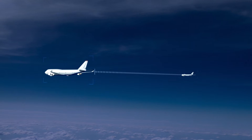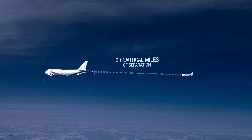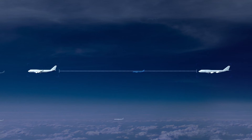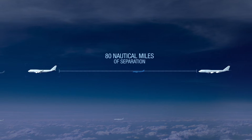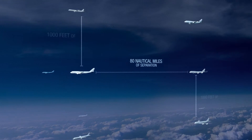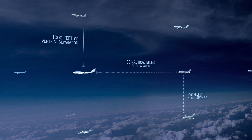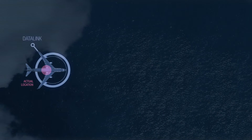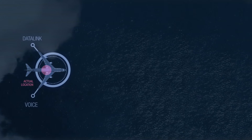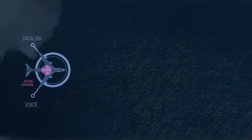The tracks are designed to maintain lateral separation of one degree, which is approximately 60 nautical miles. Aircraft following on the same track must be spaced 10 minutes apart, approximately 80 nautical miles from the aircraft in front of them. Vertical separation of 1,000 feet must be maintained between aircraft above or below. As they transit the ocean, aircraft provide position reports of their actual locations, either through data link or voice, and air traffic controllers use those position reports to monitor and manage traffic in the airspace.